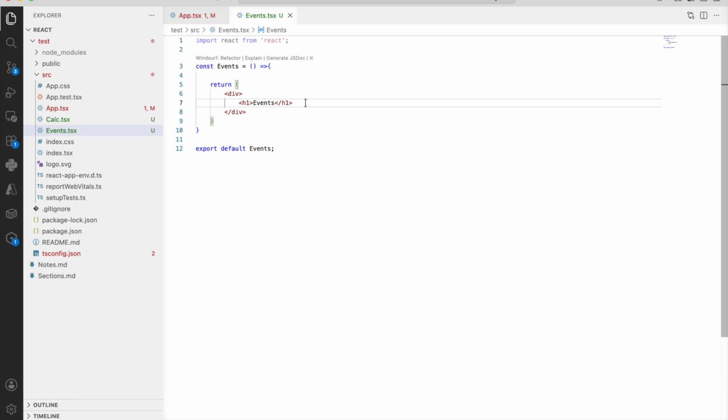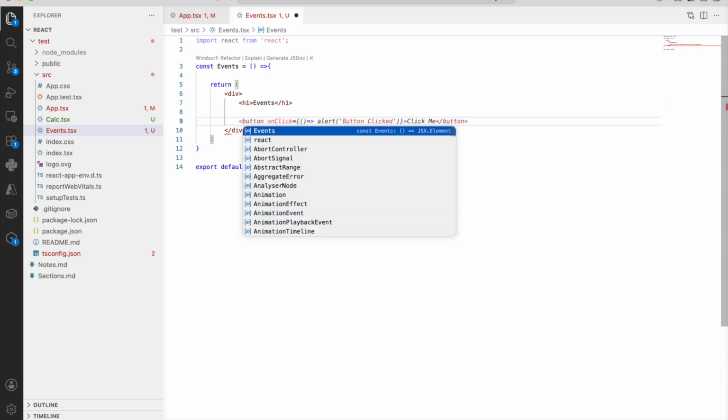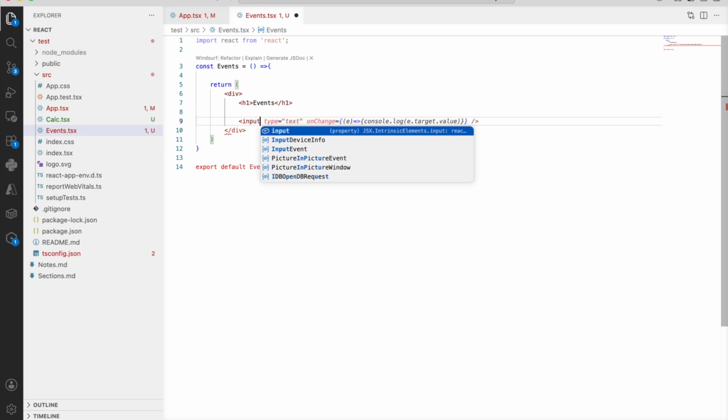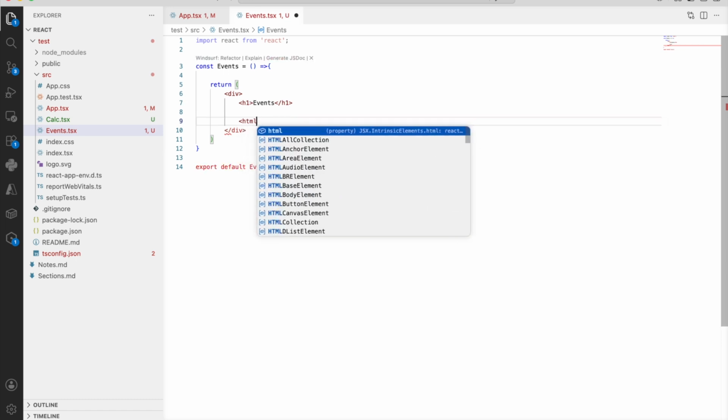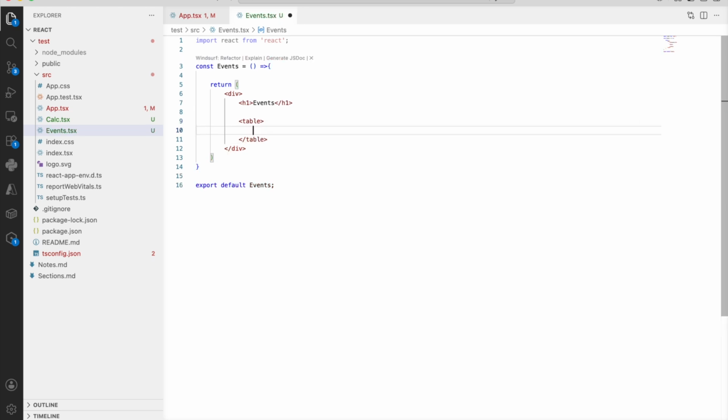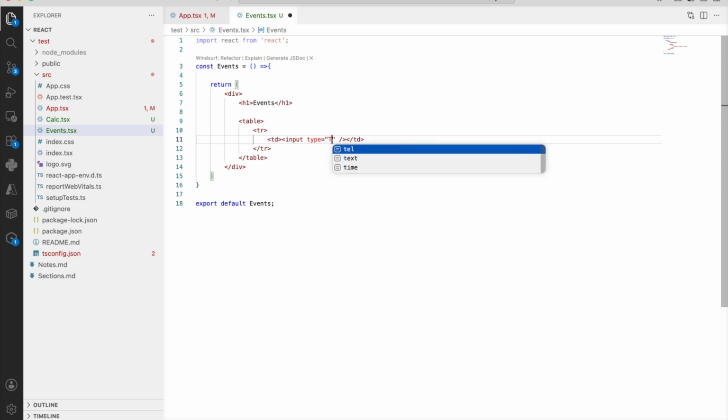It is loaded. Now let's create two input elements. Inside the HTML table I will create a td, and now an input. Type is text. We have to provide the name of this element to use the events correctly, and a placeholder.